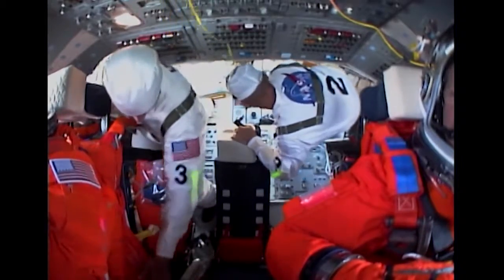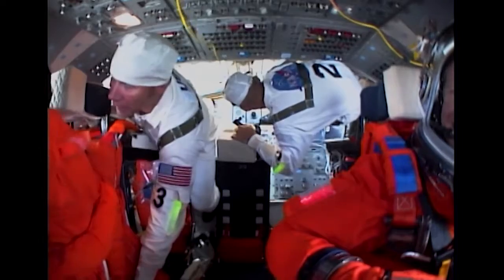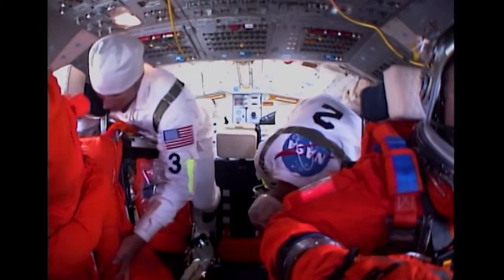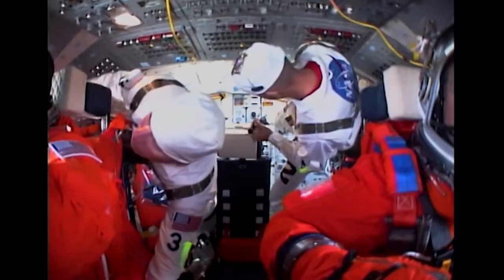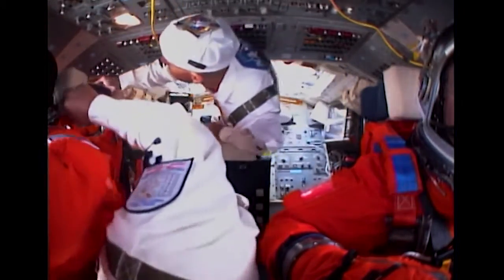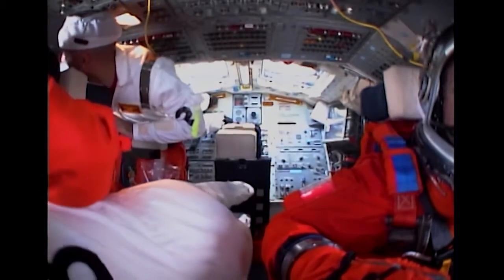But it's kind of intricate. You have to weave your way around, and so you come in the hatch, you turn to your right for about 90 degrees, go about 5 feet, you drop down to the aft lower panels of the flight deck, and then you climb up on the Mission Specialist 2 seat, and then you have to get yourself up in the pilot or commander seat. So these are the hardest 2 seats to get into, and it's kind of a monkey bar thing. There's a grip up there that they grab with their hands, and then they put their feet up there, and oftentimes you'll see the technicians, either Drew or Randy, helping them get their feet up there and get all situated.